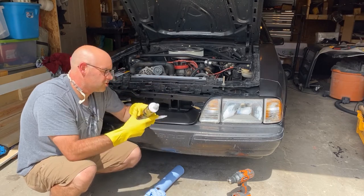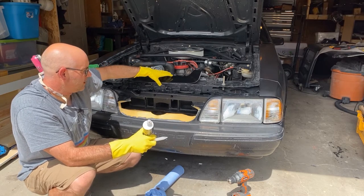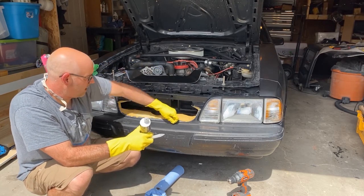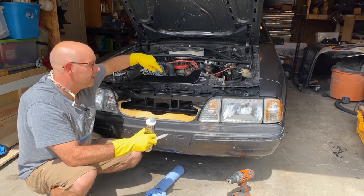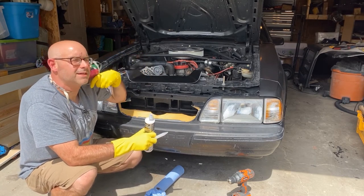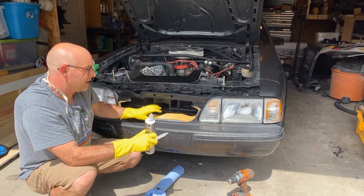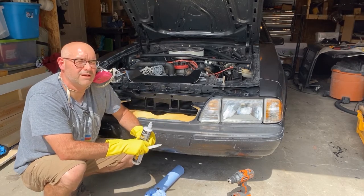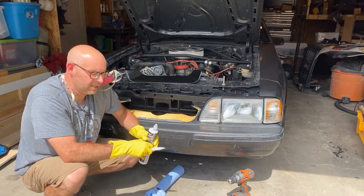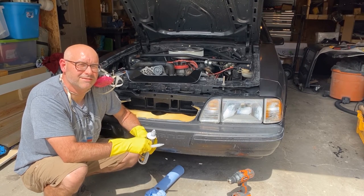Because I have such a large surface here to do, I'm going to spread it out on here and then spread it around with my plastic spreader. And I'm going to do the same on the back side. Then I'm going to try and place the middle, and I'll tape it down and go to the edges and hold it all in place for the time that I need to hold it down for. So let's get ready. I'm really excited to do this.